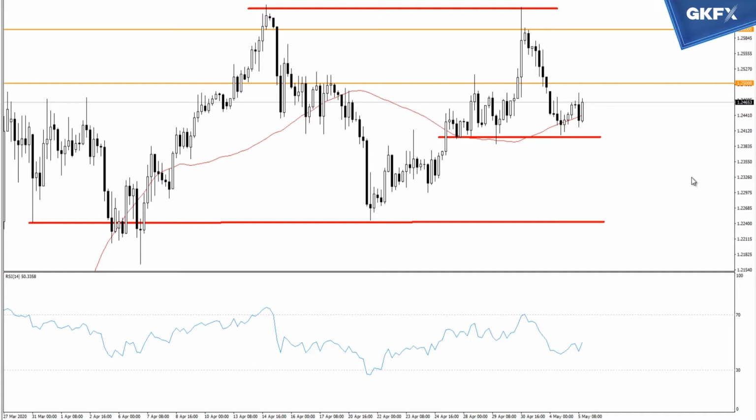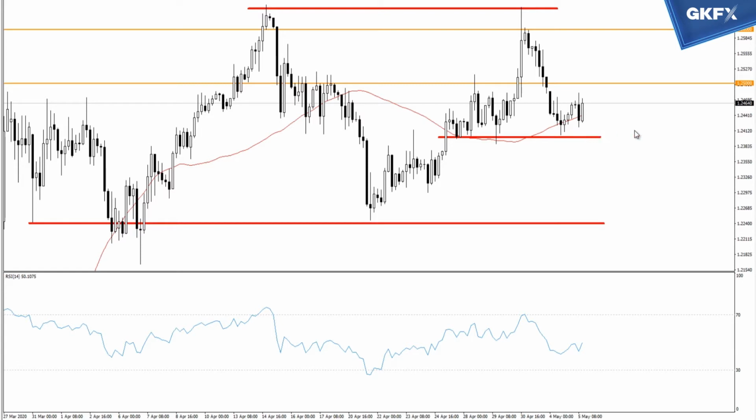This is clearly our current support. We've run into those old highs, we've tipped straight over into the support, and we've had a little rebound. If we break down through this support, it's a clue that we're heading down to the bottom of the main range.